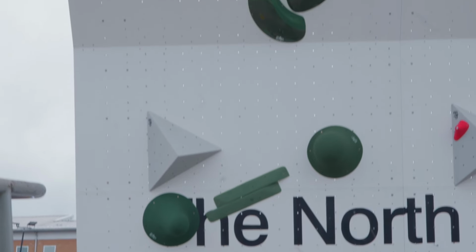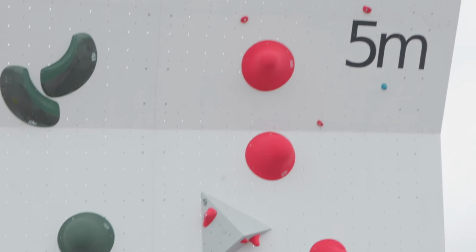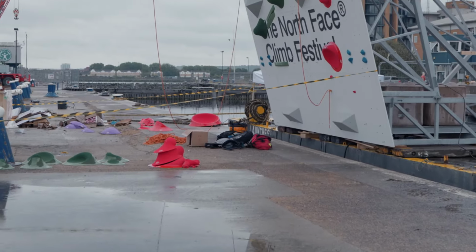Alright, so first drafts are on the wall. We've got finals route on this side, qualifying route on this side. There's going to be two versions of each route, so these are the men's versions basically, and then we're going to test them somehow. It's raining pretty hard at the moment, but we're going to test them and then do some tweaks and turn it into a female route as well.